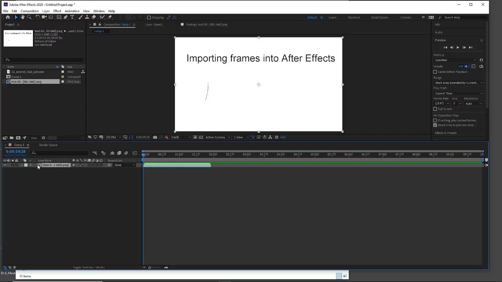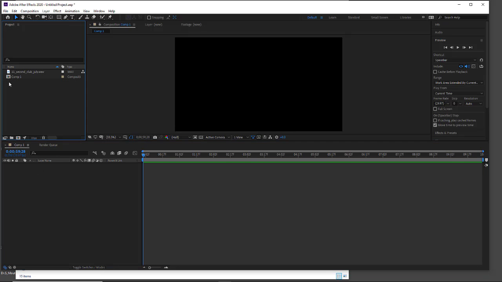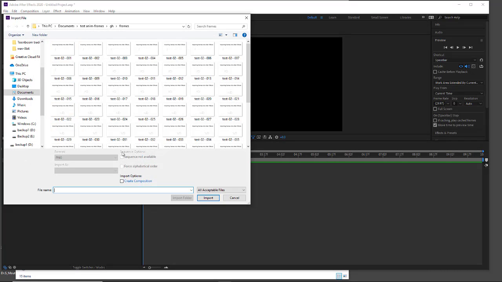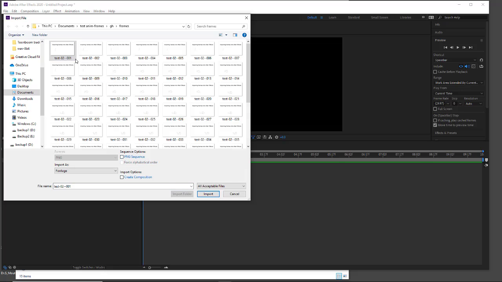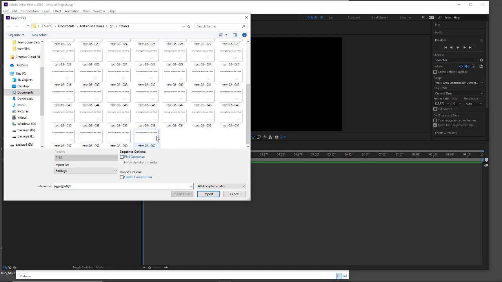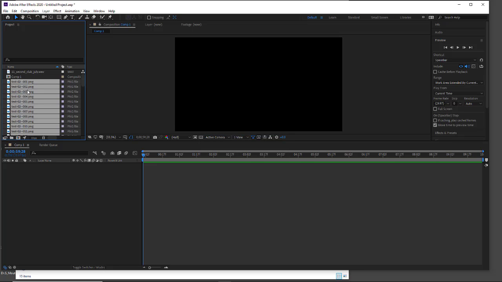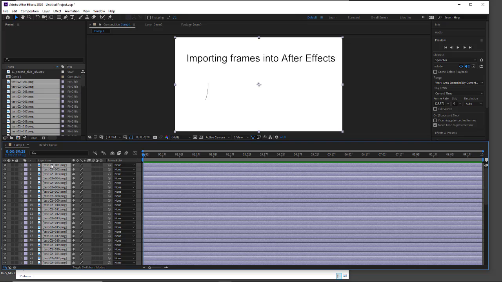If you can't get this to show up correctly, I'm going to delete this, and I'm just going to demo how to set it up manually. So I'm going to go ahead and import files, and I'm going to do the same thing. But this time I'm going to turn off PNG sequence. So you click on your first frame, hold down Shift, get all of your frames, and click import. And now it's going to put all the frames into your project folder instead of one frame that's already been compressed into a project. So I'm going to click and drag down into my composition, and they're all selected.